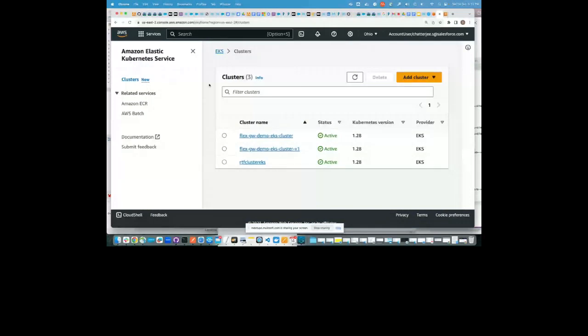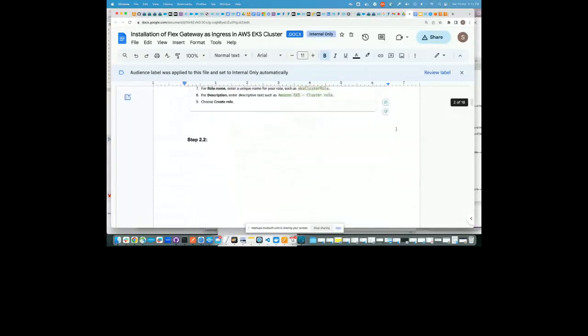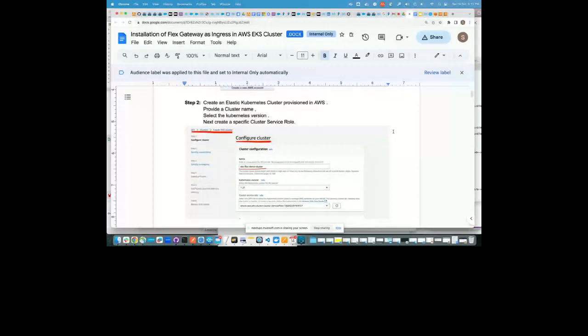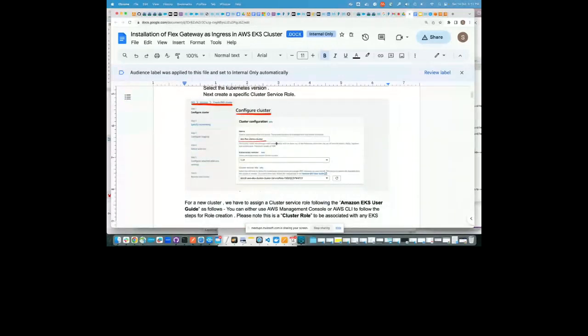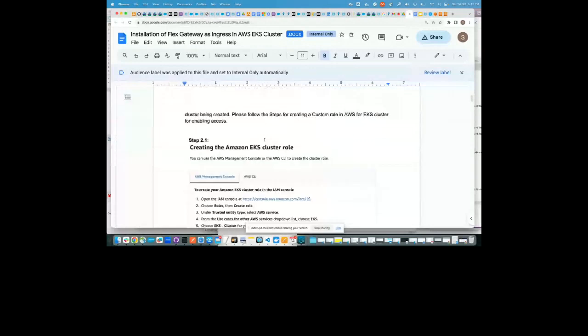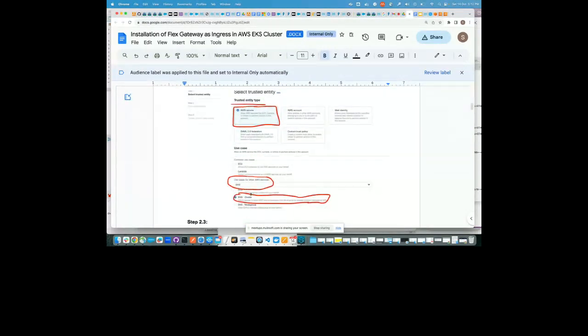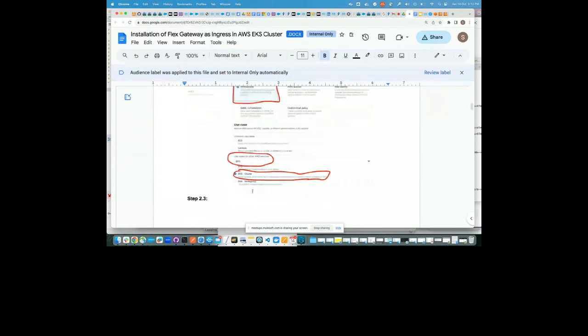So if you really want to go, the first thing we have to do for the Flex Gateway on an EKS cluster, so we are choosing an AWS cluster for our consideration and implementation today. If we do not have a cluster, we always consider the customer will have an EKS cluster. If you do not have one, these are the few steps we need to follow for our EKS cluster installation. I'm not going to go into the details of the EKS cluster creation, but let's go through the overall steps. You open your AWS EKS Kubernetes cluster. When you configure the cluster, you give a cluster name. You create a cluster service role if you really want to go for a fresh cluster setup. Then after that, you select the AWS service trusted entity type, which AWS service you really want to go for. For us, it will be EKS and cluster.